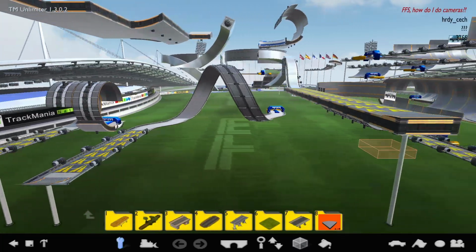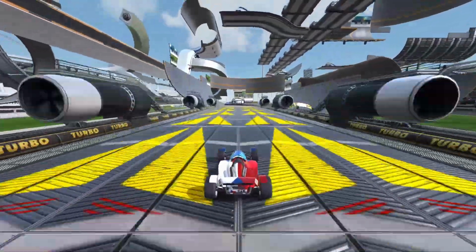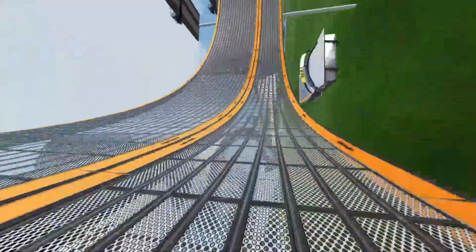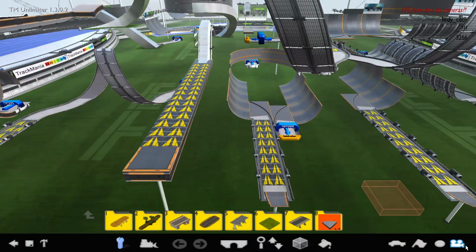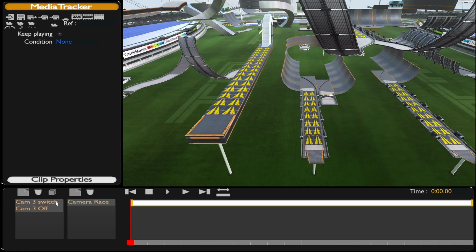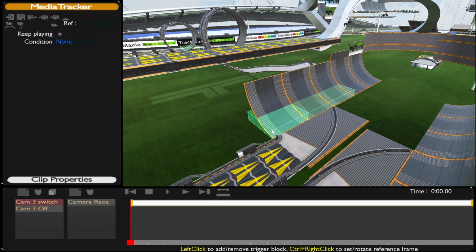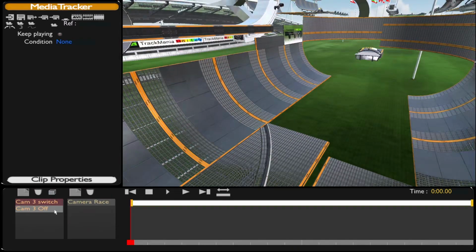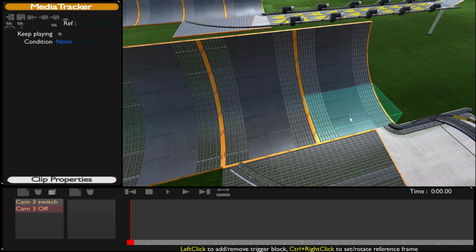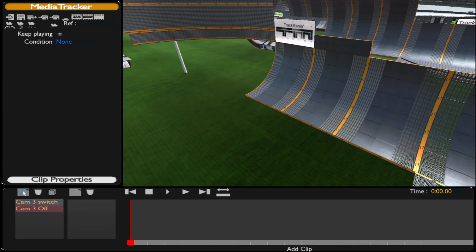Once we move to wall rides, it's again very trivial. You just go, and the second you enter the quarter pipe, you swap the camera, and the second you exit, you swap off. And you want to cover the entire length of the entrance in order to avoid somebody missing the sequence block, just in case. Okay.